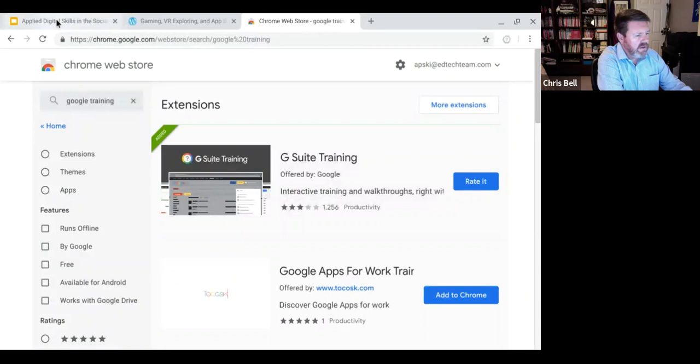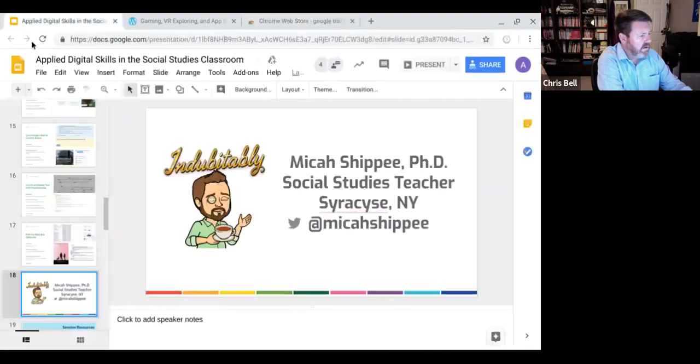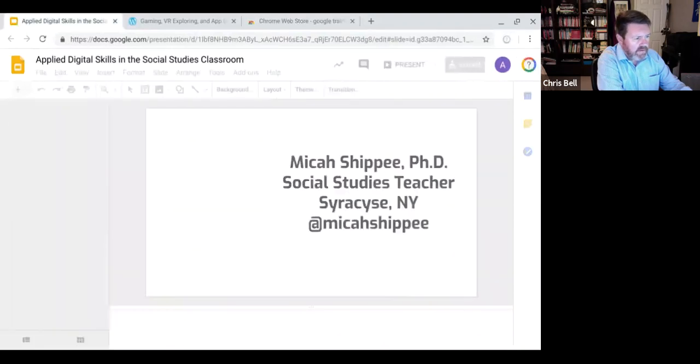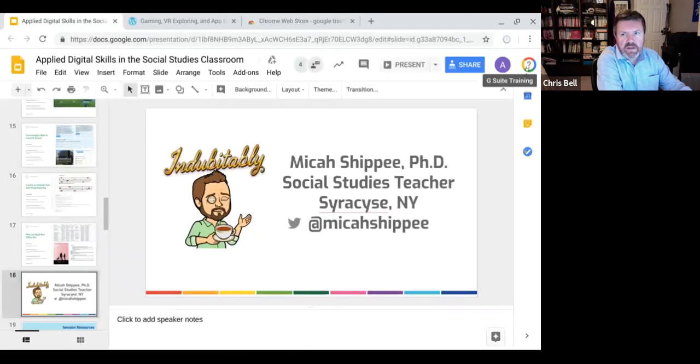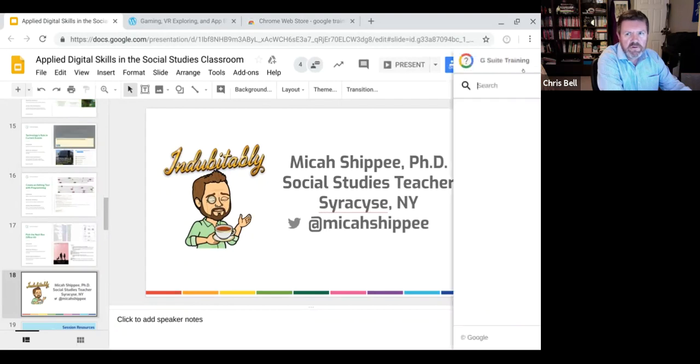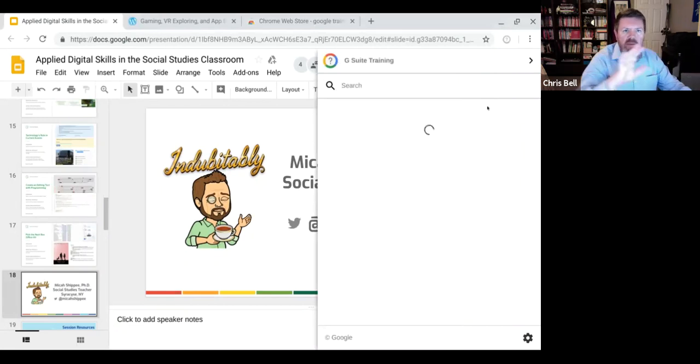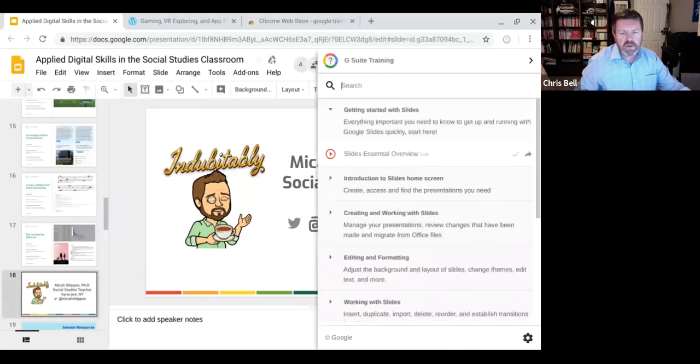And this is really, really helpful for students. It's product dependent. So when a student is working on a lesson that relates to Slides, for example, they've watched the videos, they get stuck, or maybe they just want to do something with their slide layout that they don't know how to do. They can launch G Suite Training, and it will show them topics related to Google Slides. In some cases, it's a video walking them through it. Other cases, it's an actual click-through scenario where it requires them to do something in order to progress through the tutorial. I highly recommend that, because if they're in Spreadsheets, the topics only relate to Spreadsheets.